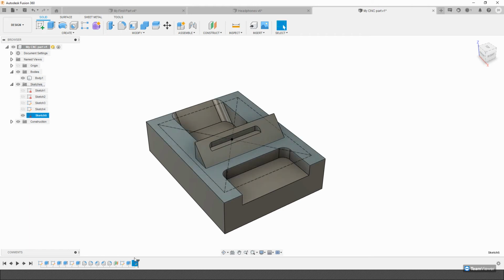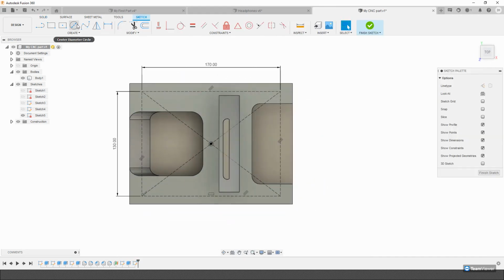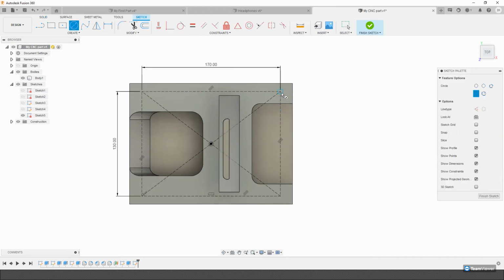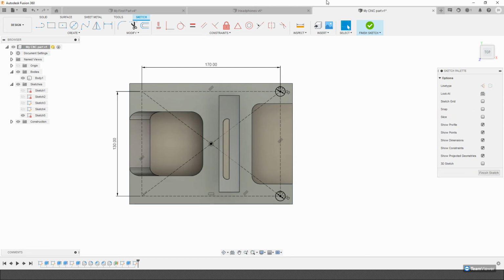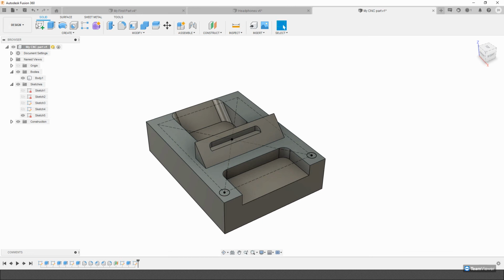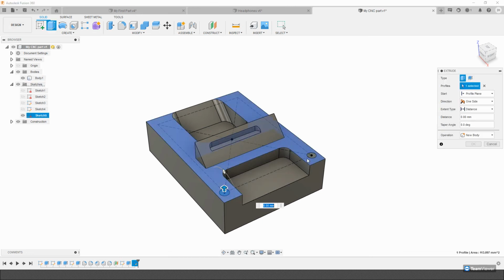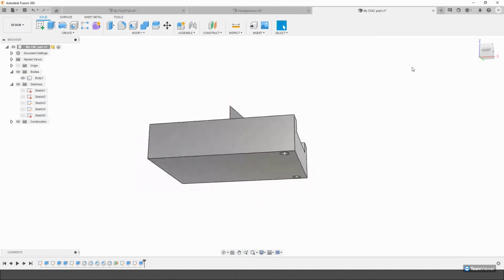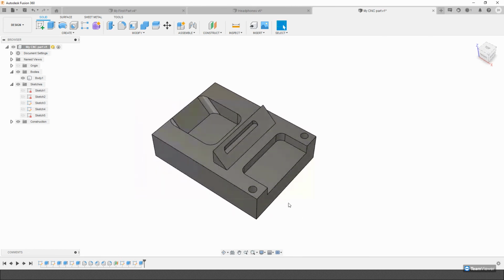All right. I'm just going to make it as simply as possible. Okay. So I've made 2 holes there, and I save this.